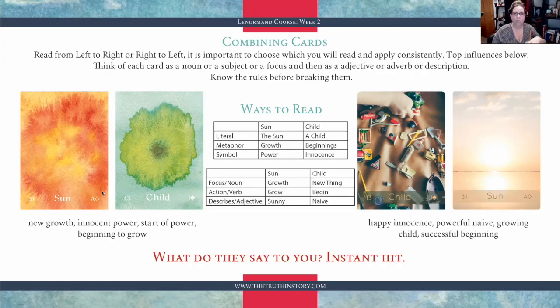And then you can go into it. I do highly recommend, especially in smaller chunks of cards, allowing that instant hit to come first. What is your initial reaction? You have those worksheets that you can print multiple copies of and write your cards down, along with some information about them, especially if you're new, so that you can start to build up experiential knowledge of working with the cards. I would recommend that you write that instant hit down first and then sit down and start to dissect it, because that can be really helpful in not getting so focused on the exact grammar of things that you lose the message. So see what your first reaction is without looking too closely, and then start to go in and look at things in detail.